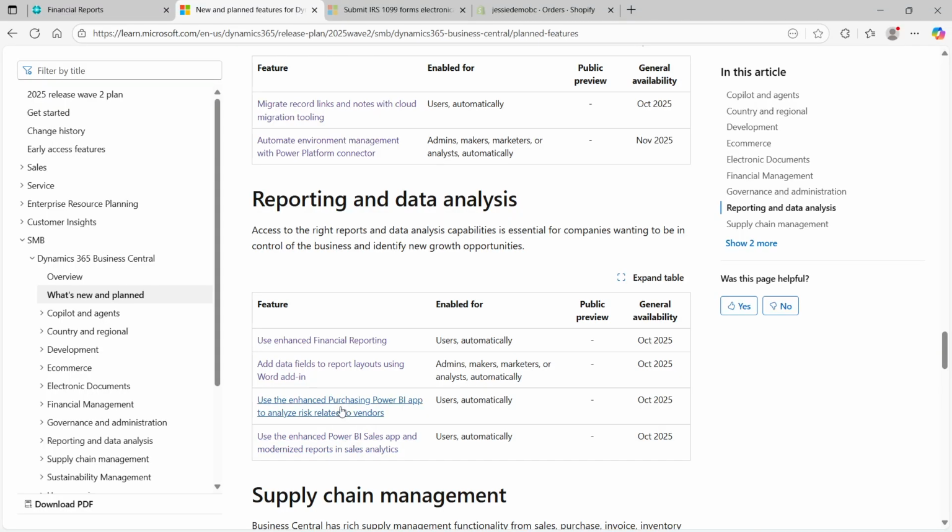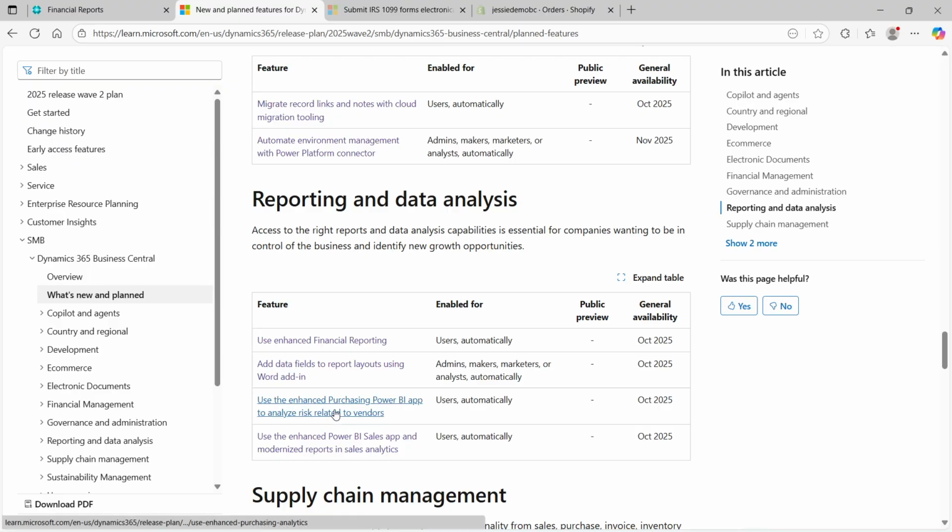These two are talking about similar things. So I think what it meant is that they have an enhanced Power BI report for both purchase and sales. And the biggest thing I see they added is the forecast.